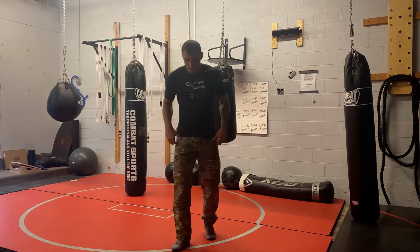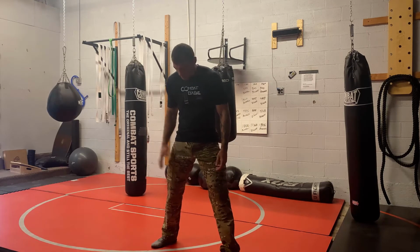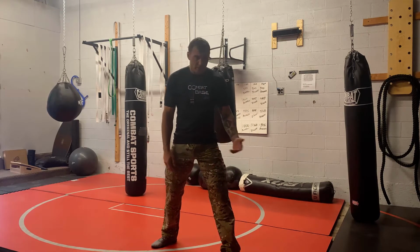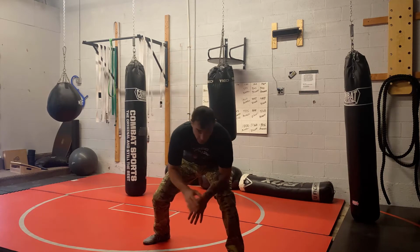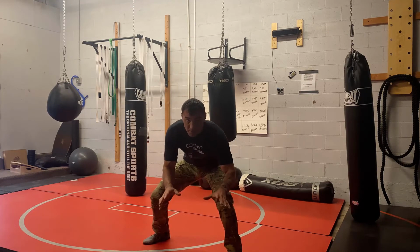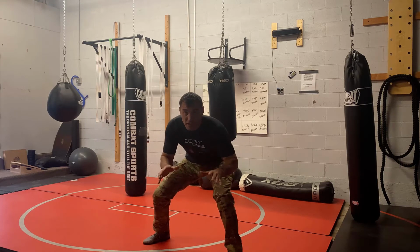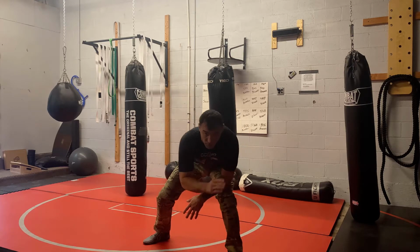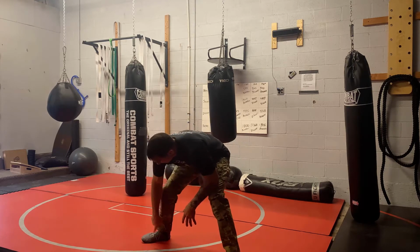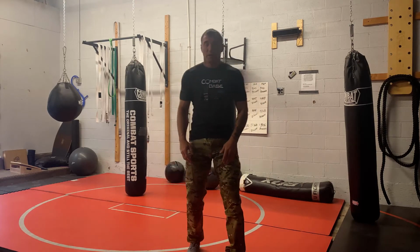So, a good, solid grappling stance: feet shoulder width apart. If you're right-handed, I'm staggering that back. Left-handed is the opposite. Change my levels down. I need my hands out in front of my legs to protect them. They're my first line of defense. My back is straight, my chest is high, and I have a good, solid stance. My front leg is facing forward so I can go that way. My back leg is angled so I can grip with the entire side of the mat and drive with the ball of my foot.